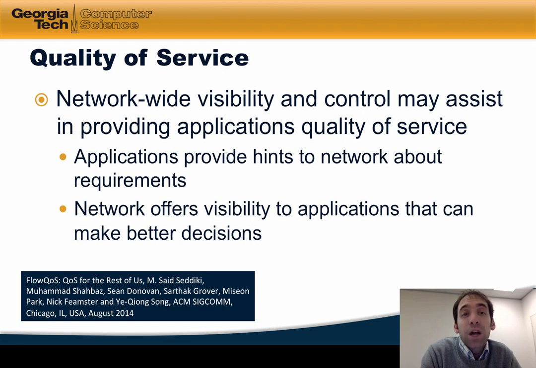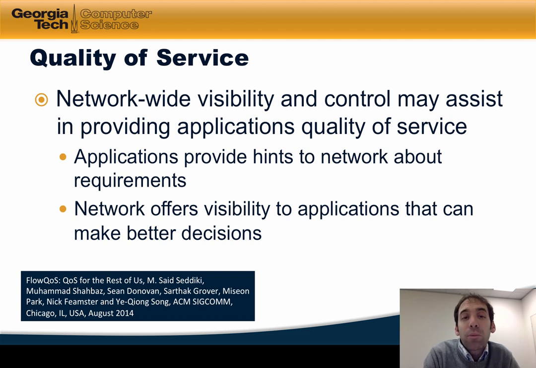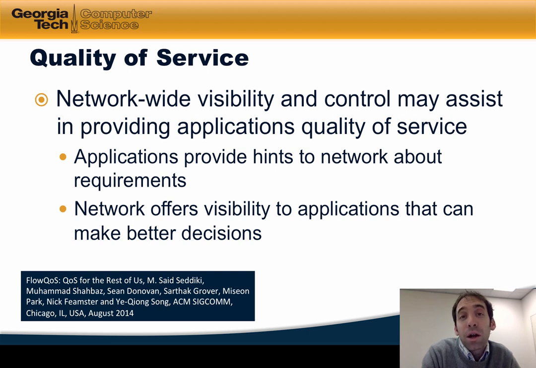Yet another area that presents many exciting opportunities is quality of service. The network-wide visibility and control that SDN provides may offer new mechanisms to give applications the quality of service that they need to give users a good experience. The need for such quality of service is particularly acute given the rise of video streaming. It will be interesting to explore how applications and the network can interact to provide better quality of service for all the flows that traverse the network. Applications might provide hints to a network controller about their requirements, and the network could offer visibility to applications to help them make better decisions. For example, a video streaming application might make different decisions about transcoding or bitrate adaptation with better knowledge about available network resources. And vice versa, an application might inform the network about its needs to help the network provision resources or paths needed to provide a good end-to-end experience for the user.